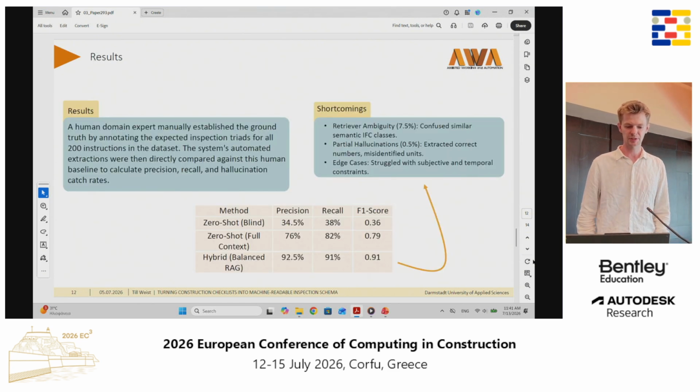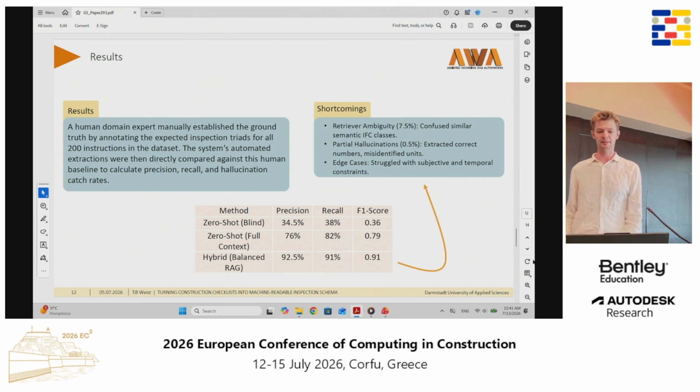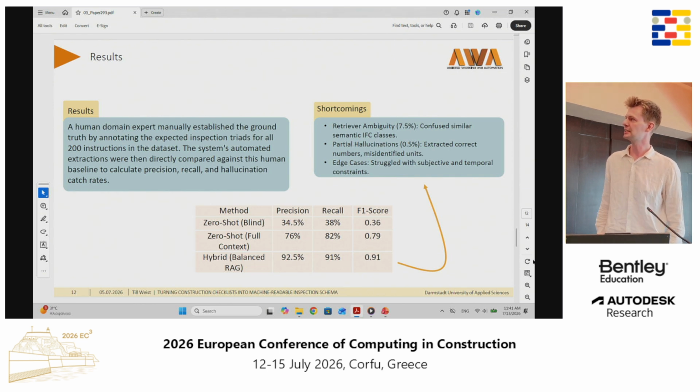So what are our results? We took the tedious time and took 200 inspection instructions and annotated them by hand and translated them into a machine-readable format, and then we compared it to two baselines that we thought would fit.